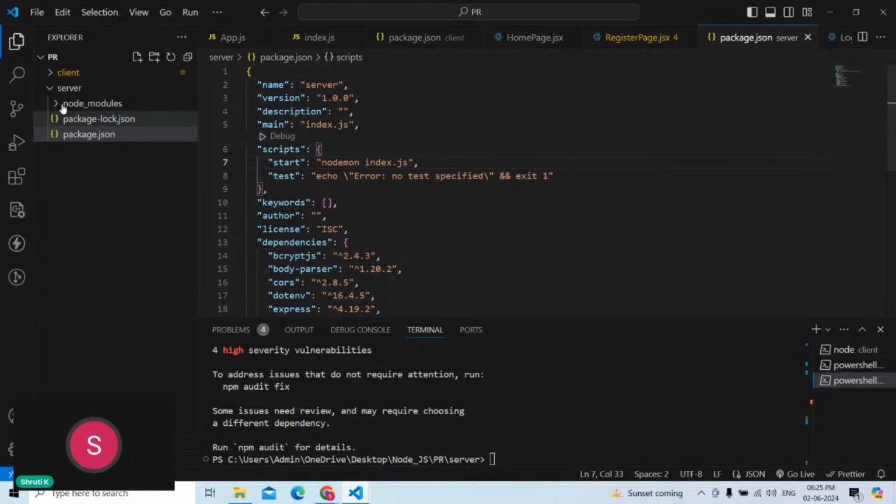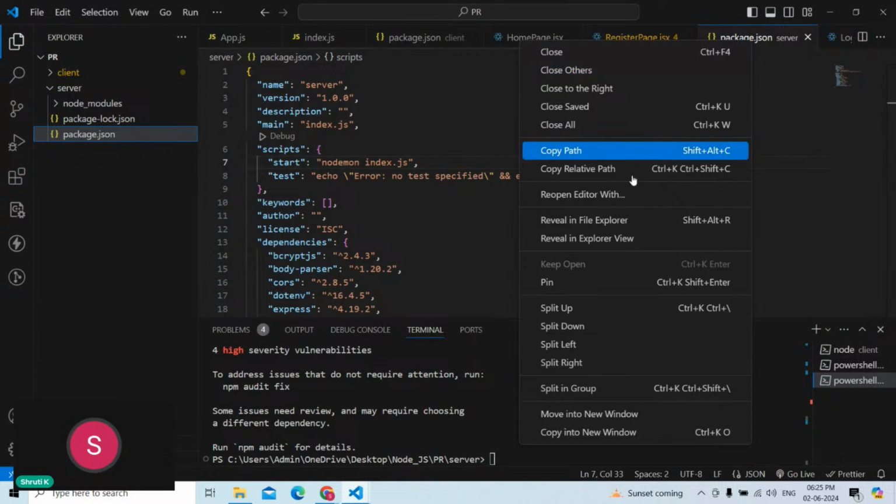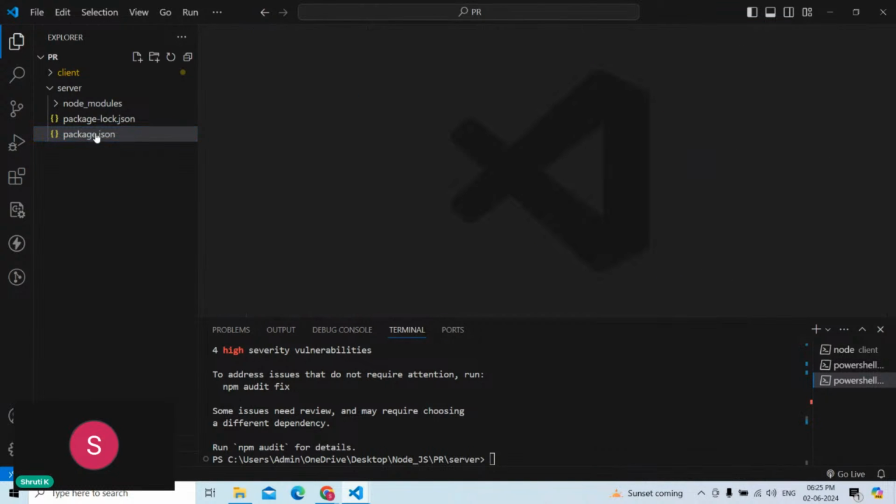Now, our backend folder structure only has node_modules, package.json and package-lock.json. Let me close the entire thing. Close all. Okay, now we'll include all the files one by one, and the server. Initially, the first I'll include is the index.js file.